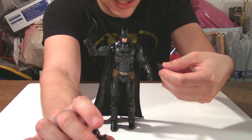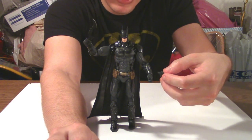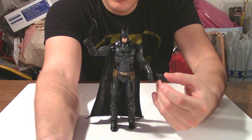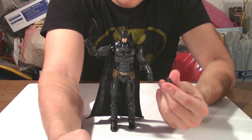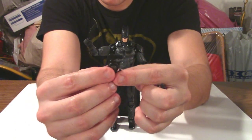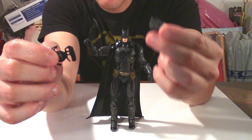In fact, for a small fraction of a second, I thought that DC Collectibles shipped me the same exact hand of the left hand, and I felt, for some reason, like it should have been the right hand, and I'm like, guys, I think you gave me the same one from before. I don't think you got it right, but it is. And the thing about this hand, and I tried them, and this is how I found out that they actually got it right, is that this hand is molded in a specific way to be able to hold this grapple gun, because it does have a handle with 2 holes in there that are molded in a certain way to be able to be held by this hand.